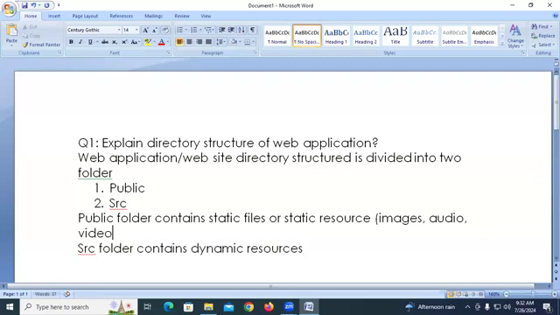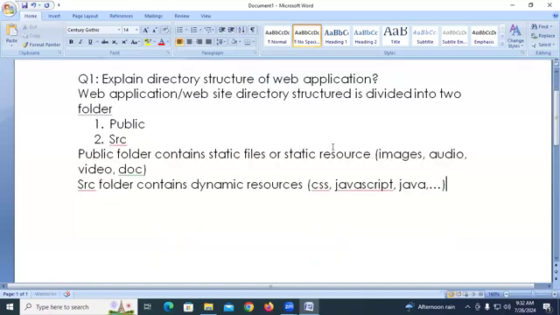All this you can find in the public folder. Now the SRC folder contains dynamic resources, like CSS, JavaScript, Java. All these things you find in the SRC folder. If you are working with advanced Java, you find the SRC folder in your project, right?